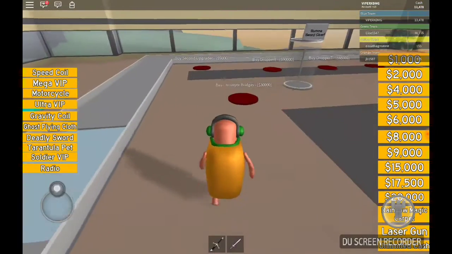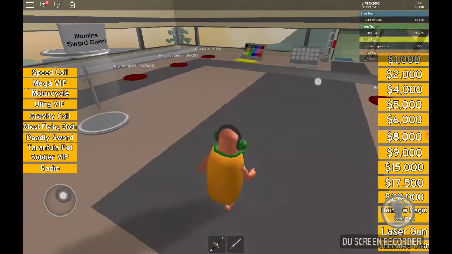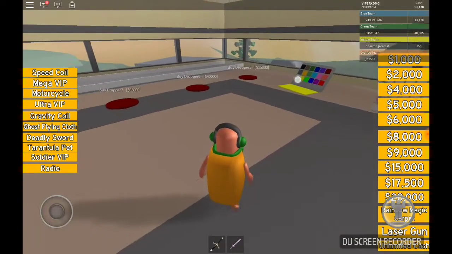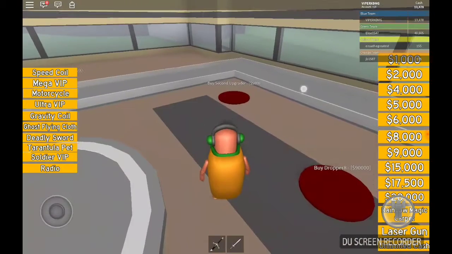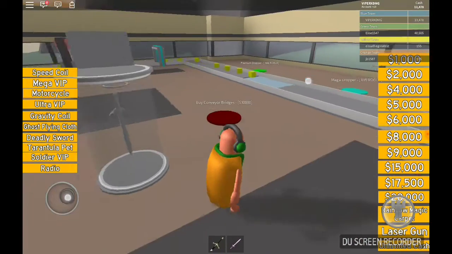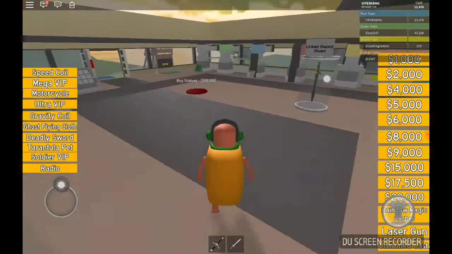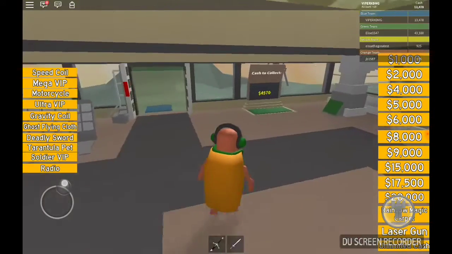What else can we buy? Oh, we've got... We've got droppers for so much. Why does everything cost so much now?